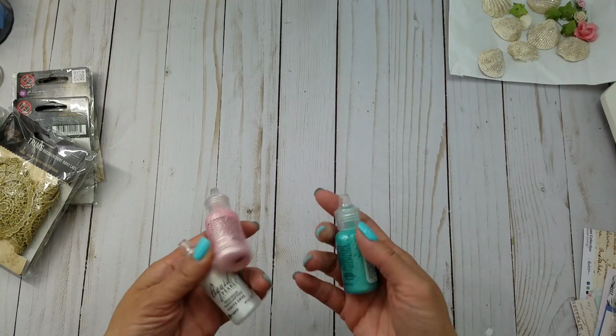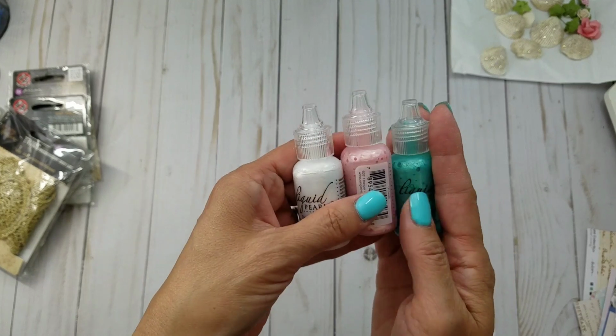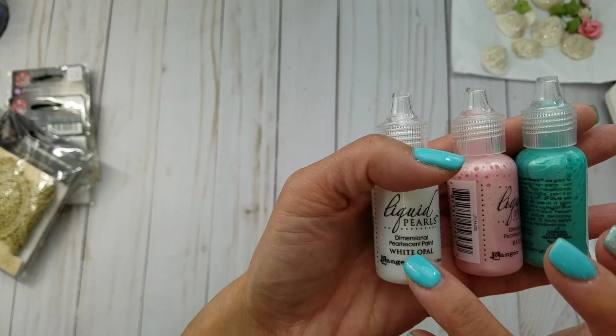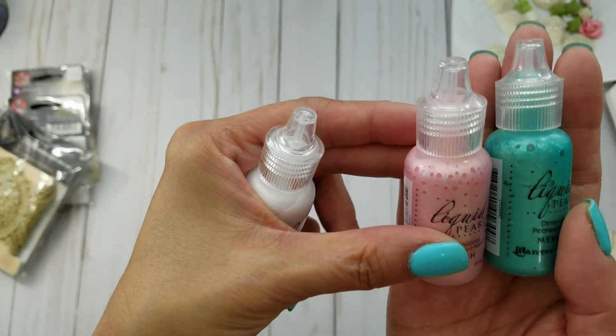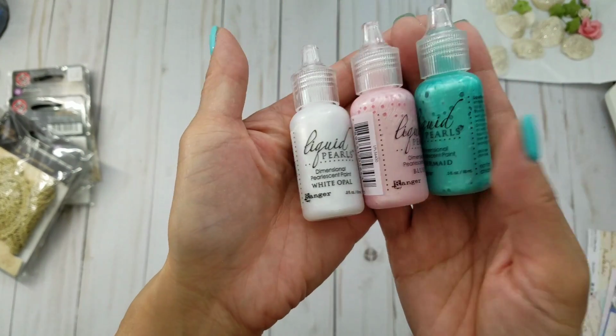So let me just share with you first what I hauled. I did pick up some liquid pearls because I couldn't remember what I had. I knew I had gold liquid pearls, but I wasn't sure if I had white. So I went ahead and just picked it up just in case. And then I picked up also the blush and this mermaid. Look how pretty this mermaid color is. Oh my gosh, it is gorgeous. So I picked those up.